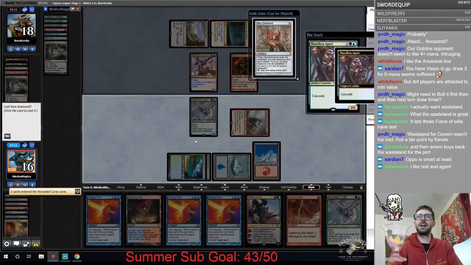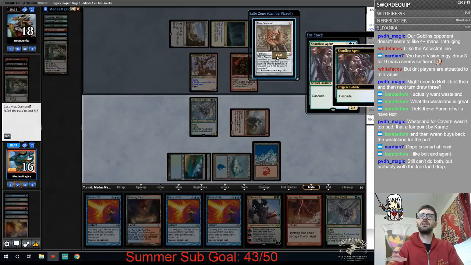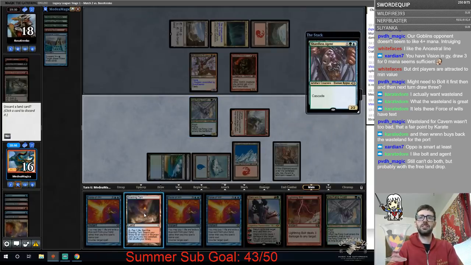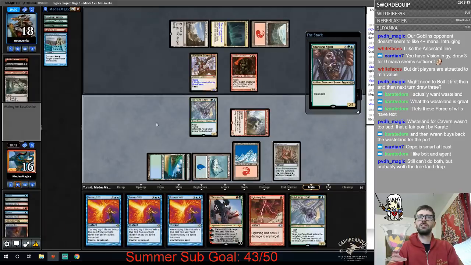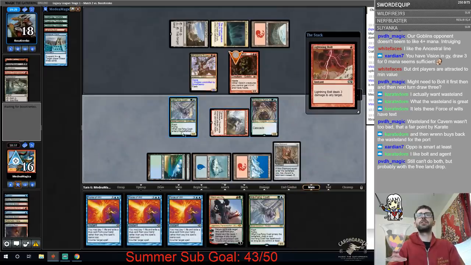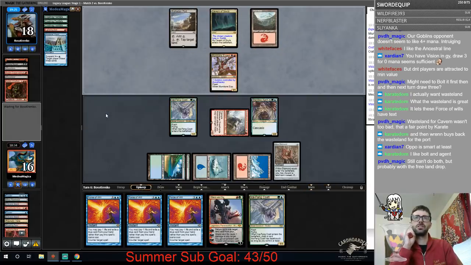See what happens. Mox Diamond. Is that good? I think it's worth it, because if I draw another land next turn, it's just so good to get ahead here. And I am going to bolt the Chieftain right now so that Gempalm Incinerator has less of a chance of answering my Arcanist.